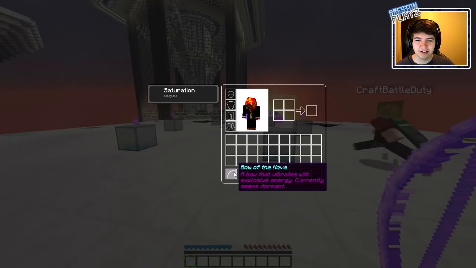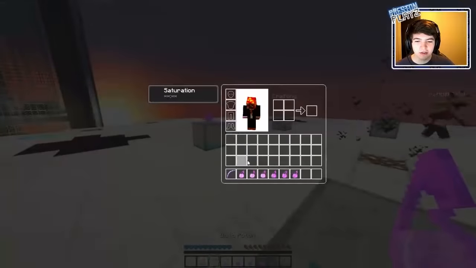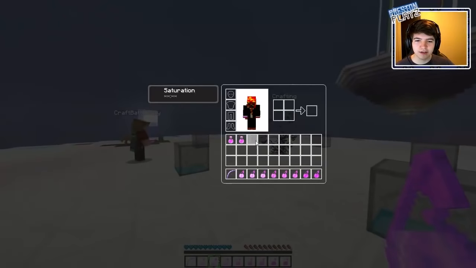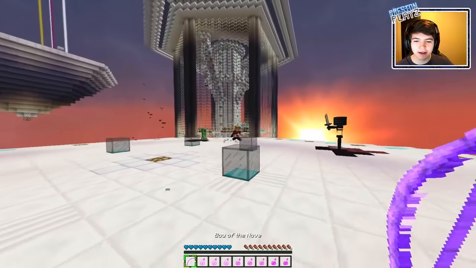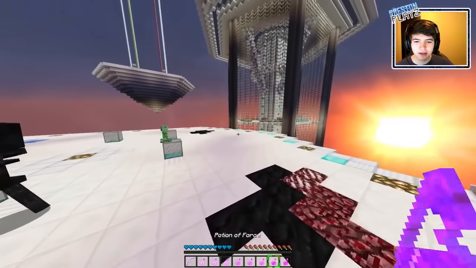Okay, what's this for? A bow that vibrates with explosive energy currently seems dormant, so it's not active. That's what dormant means. Okay, so it's giving us potions. A bunch of different kind of potions. A water potion, large damage on health feed. Okay, it looks like we're about to have a custom boss battle. Because look at the potions. Okay, alright, now the potions do different effects on different things.